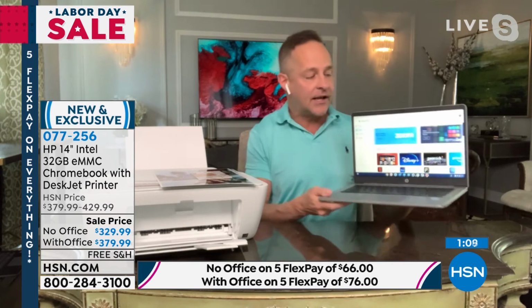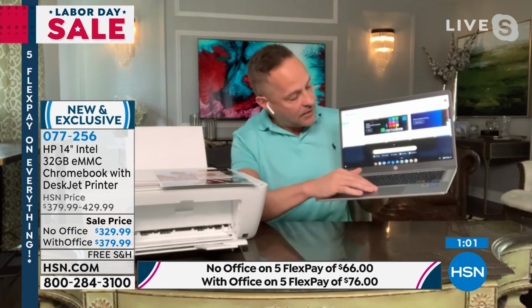Rob, if we have either the video or the still that shows the computer and the ports and all that, I'll talk through that. Otherwise, I'll talk through it anyway, whether we have the still or not. I want to talk through what the computer includes, what all you're getting. Beautiful 14-inch high definition screen. So you'll love that. You see at the bottom there is a touchpad. The touchpad allows you to do things like, for example, bring up all of your apps. I've got all kinds of things loaded here: Facebook and YouTube and Netflix and Perfect Piano and those sorts of things. Full-size keyboard, which is great.